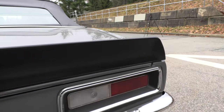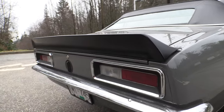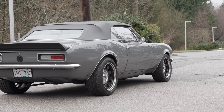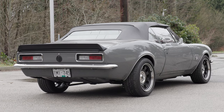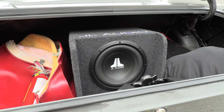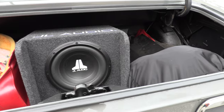The rear spoiler is not original — it had to be modified a little bit so it would close properly. But this is the angle of these cars I love the best: a rear three-quarter view, clean lights, the wheels fill out the fenders — it's just a good looking car. In the trunk you can see the custom stereo that's been put in, and when I show you the inside in a moment, it's pretty clever what they've done to keep the aesthetic on the inside original but have a modern system.